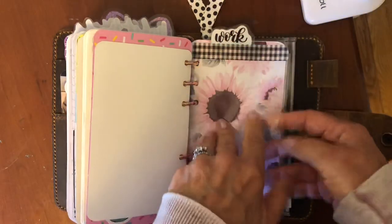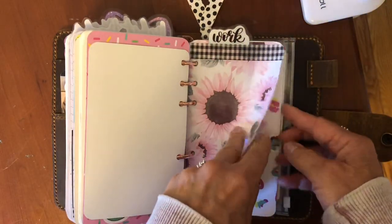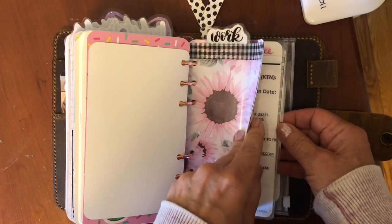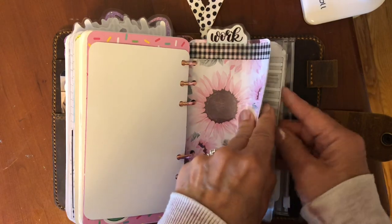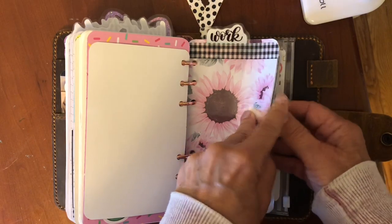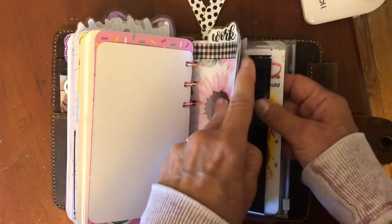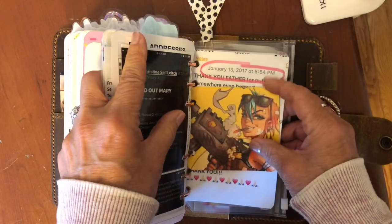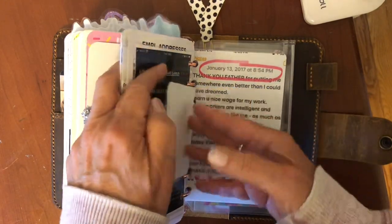This section is my work section and I can't go through this at all because it's all sensitive information — we have 50 employees in the department so I have all of their contact information and cell phones. I also have laminated all my passwords and all the directories which have all the employees' names, so I'm not going to go through any of that. This is actually a picture my boss gave me because he said it looked like me — I thought that was funny.